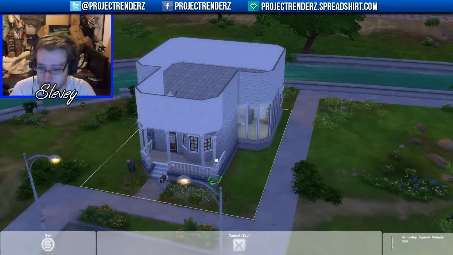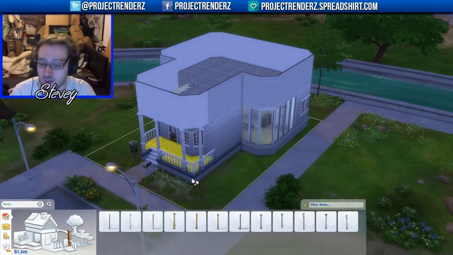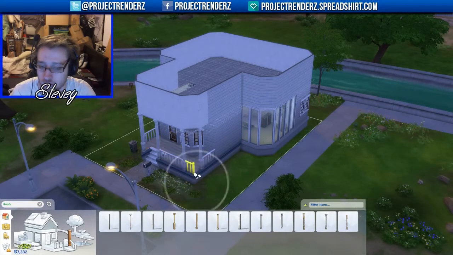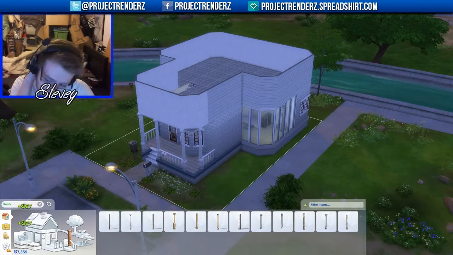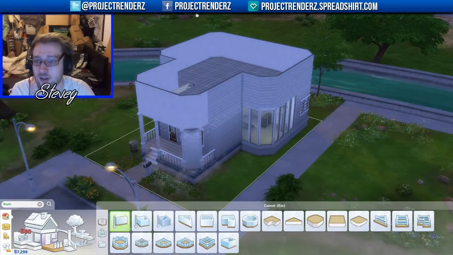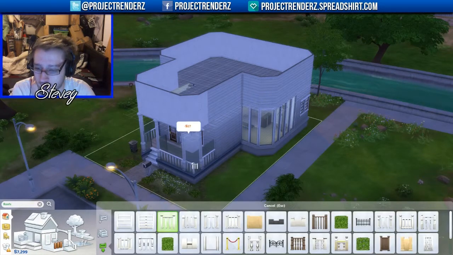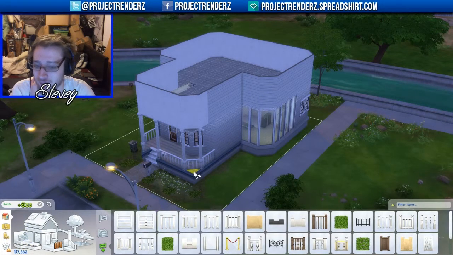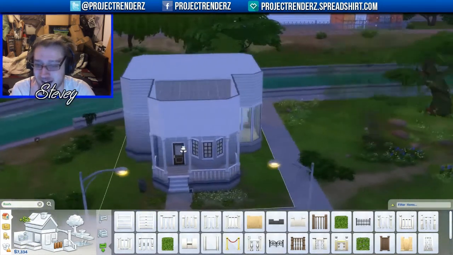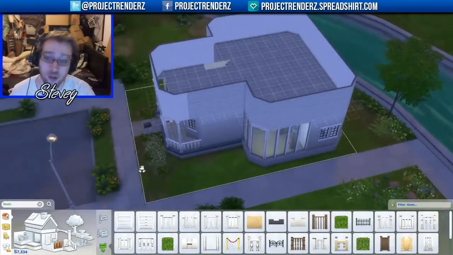Now my nose is itchy. Right now. Delete that. Get a wall. Across like that. And then eyedropper. That. Like that. There we go. Yeah. This house is starting to look good.